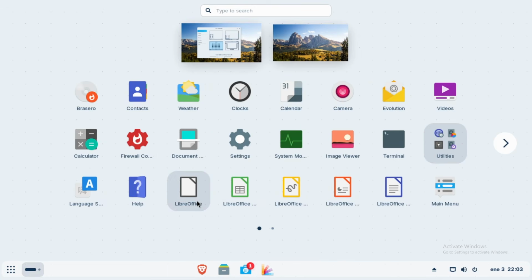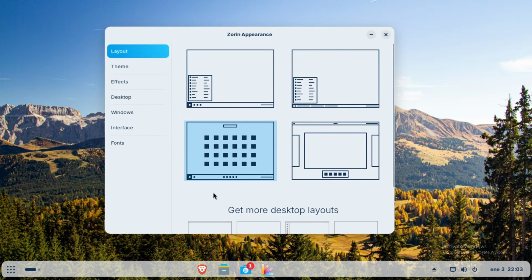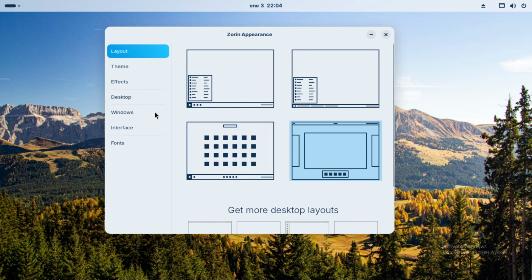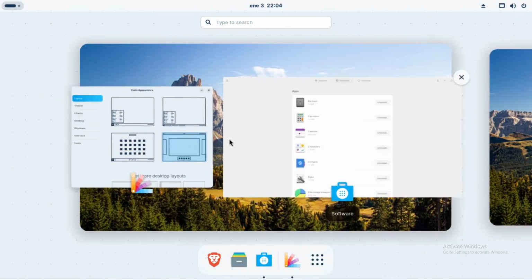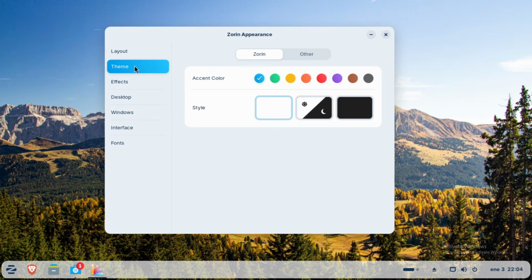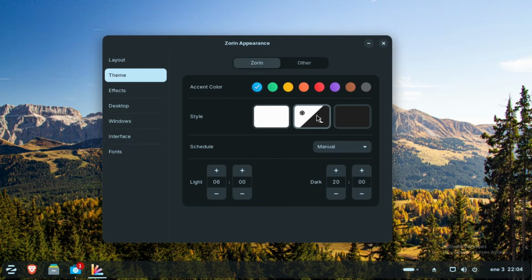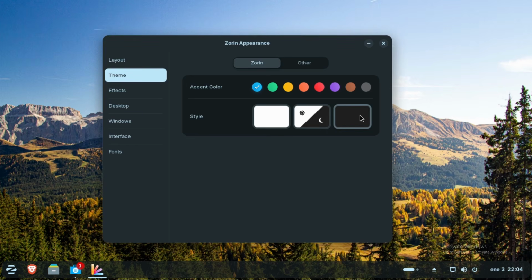It's just the standard GNOME launcher here, nothing too crazy, as well as the standard GNOME layout, as you can tell. Just your good old GNOME stuff. Theme: we can switch over to this, which automatically switches to dark mode depending on the time here. And yes, just dark mode.